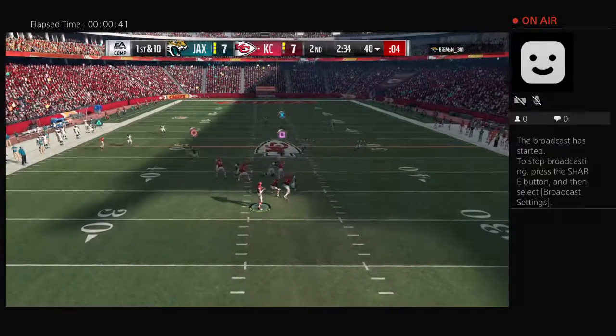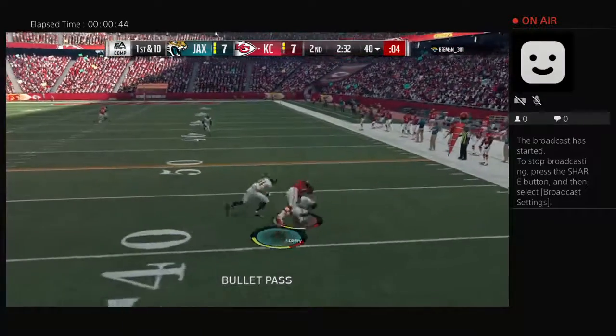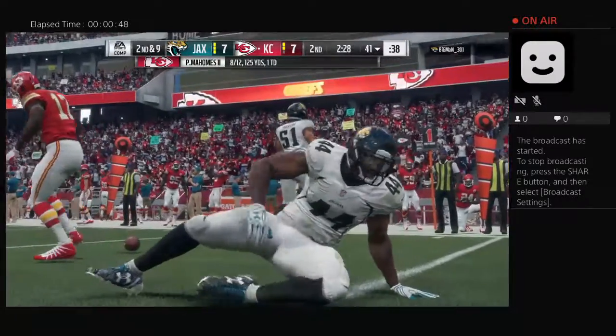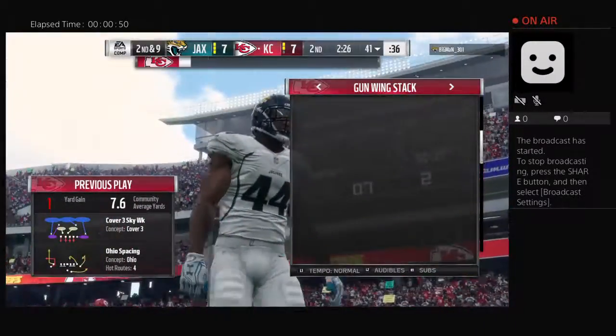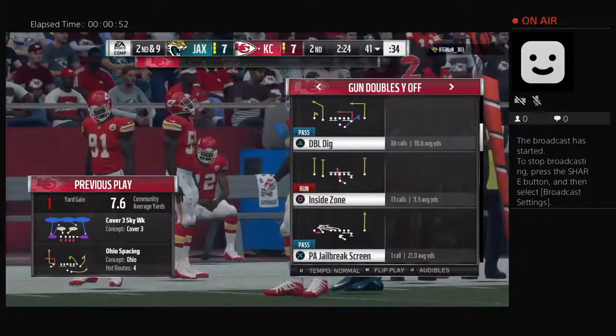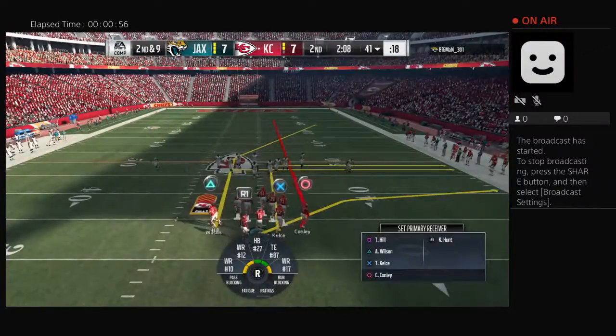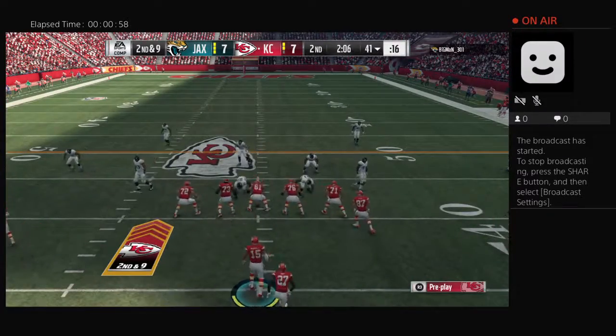Throwing on first down is Mahomes. Caught here by Conley. Just a yard on the catch there. It'll be 2nd and 9. When you see zone defense and you know you've got a drag route on as your primary call, you've got to be really careful as a passer about how far you let your guy go because he might wander into some tough coverage.